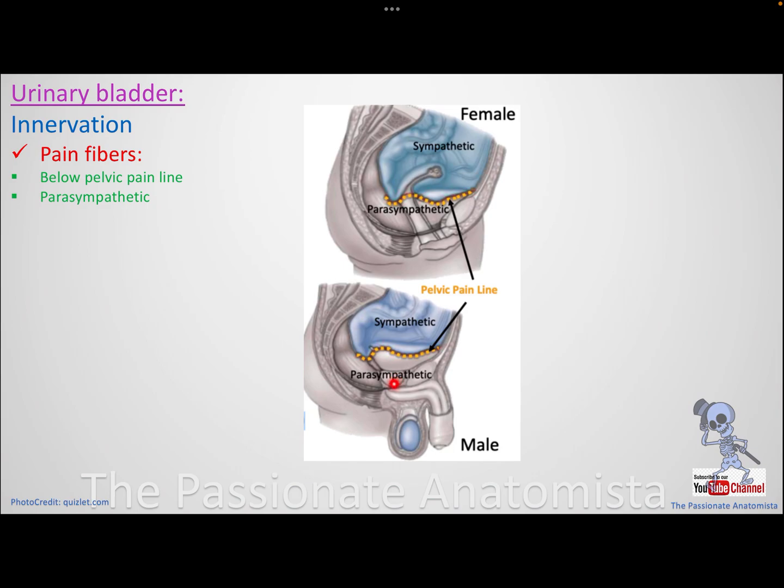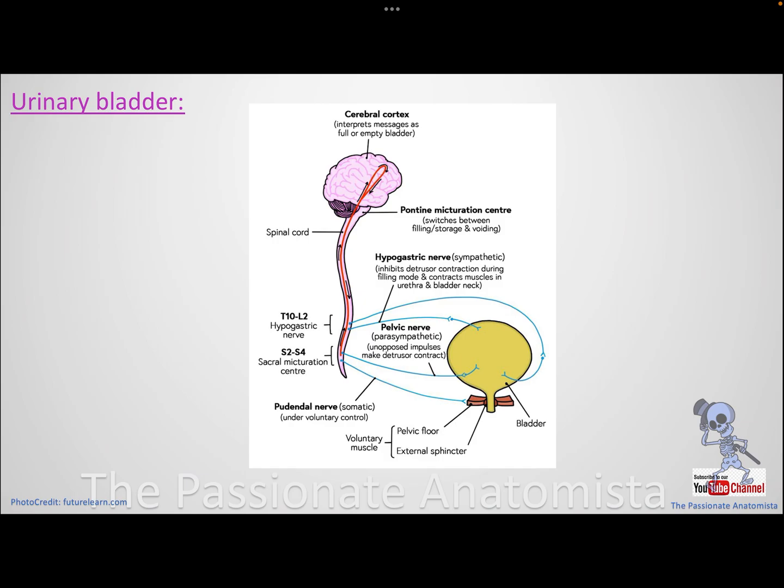Okay, so if they ask you in a question, the pain fibers of the urinary bladder follow which nerves, you're going to say the parasympathetic nerves, S2 to S4 pelvic splanchnic nerves. And above that, which is in the abdominal viscera, before the mid-sigmoid point, it's going to be by sympathetic, and after this mid-sigmoid point, it's going to be parasympathetic, and that is explained in the digestive module. So just make sure that you know that the pain fibers in the urinary bladder follow the parasympathetic nerves, which are the pelvic splanchnic nerves, S2 to S4.